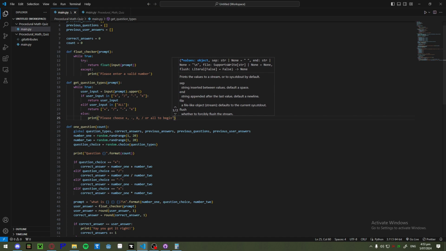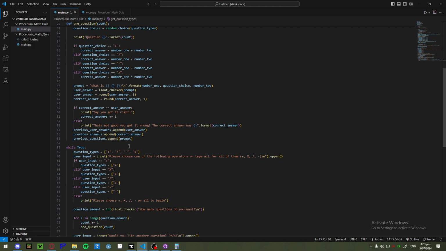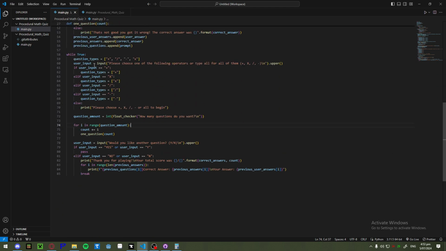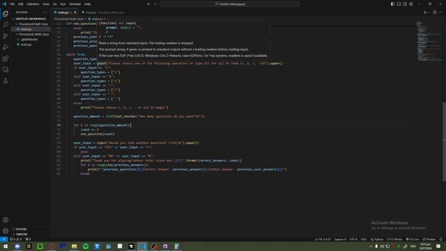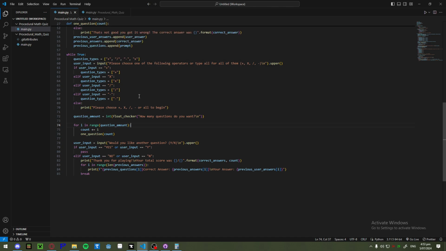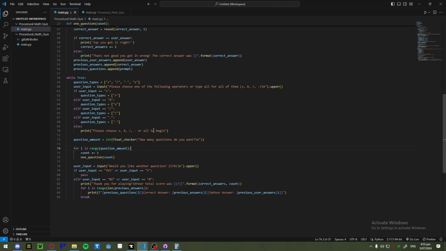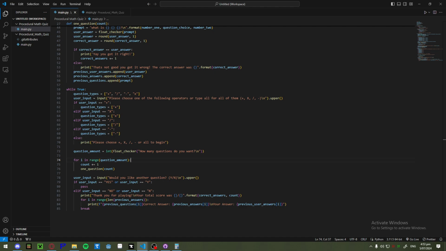So now if we go down to the bottom, right here, we're asked this. Instead of putting input, we want to call get_question_types.